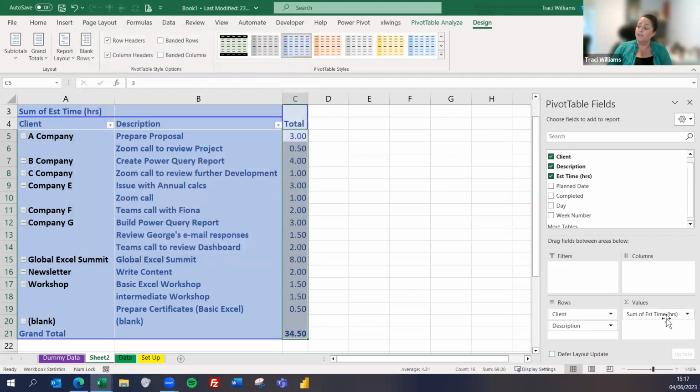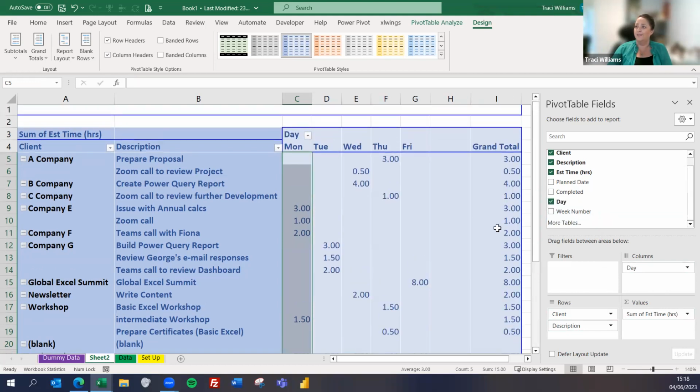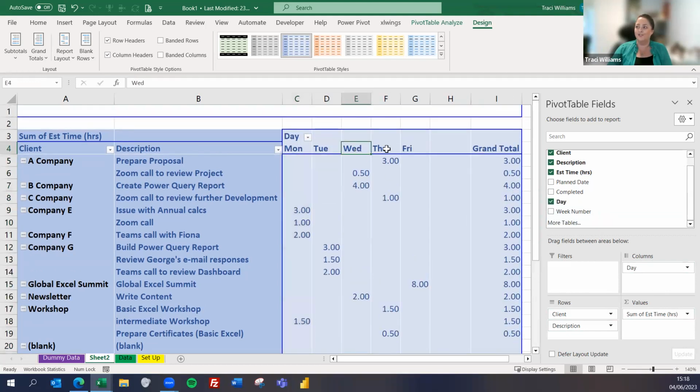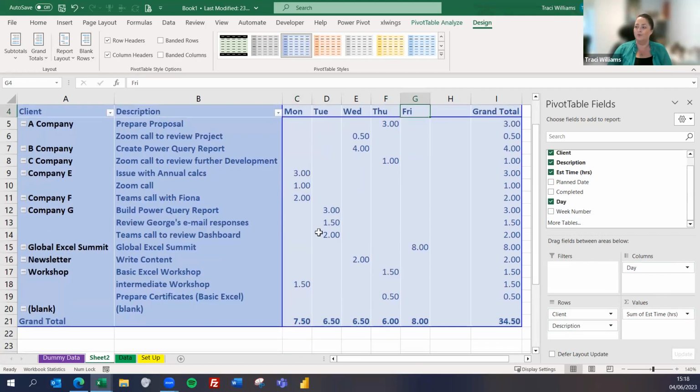So what we've now done is we've actually formatted that field, which means that however we change the layout of this pivot table, that field, wherever it appears, will always be formatted in that way. So it's a lot safer. Okay, you've got more control over that. There's our 34.5. We put the column in for day so that we would have the 3-letter abbreviation. So if I take that day field and I drag that into columns, you'll see it now gives me a column for Monday, Tuesday, Wednesday, Thursday, Friday, etc. Brill. Okay, and then it totals for each day of the week, which is fab.